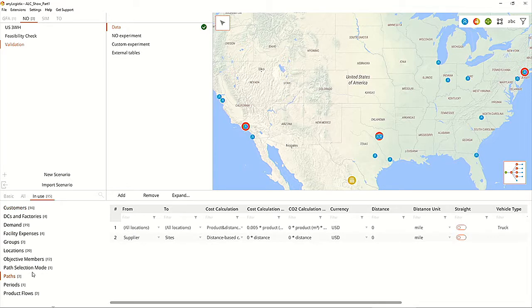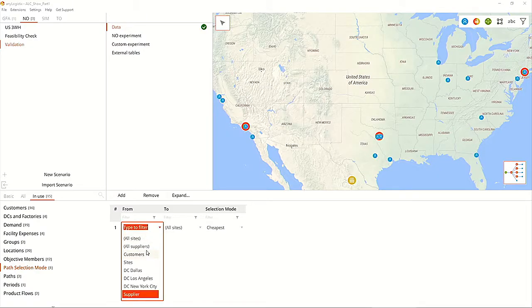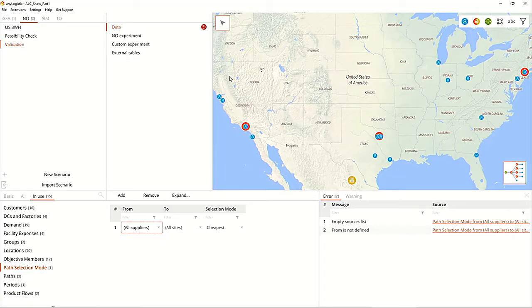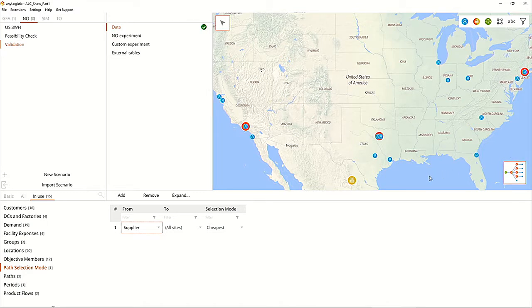For example, I will change that field from supplier, which is actually a factory, to the all suppliers group, which relates to objects of supplier type. If I press that button, I get an error that we actually do not have any suppliers in our model, so that rule will not work. And after I change it back, now it goes.